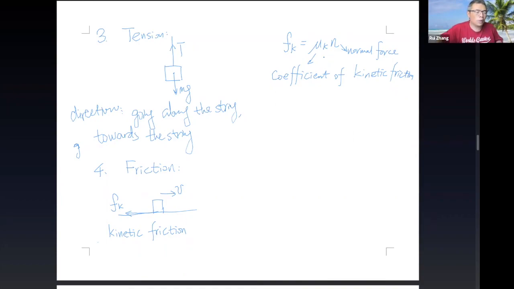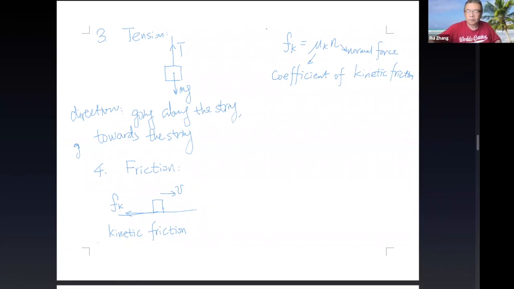You can understand this by doing some demonstration here. Say if you want to move this calculator, there's some friction on it, right? You can feel it when you move it. If you apply a force, pushing the calculator downward, it's going to be harder to move the object because the friction is larger. By applying a force downward, you increase the force going down, so the normal force going up is going to be bigger as well. So the normal force becomes larger and the friction becomes larger as well.